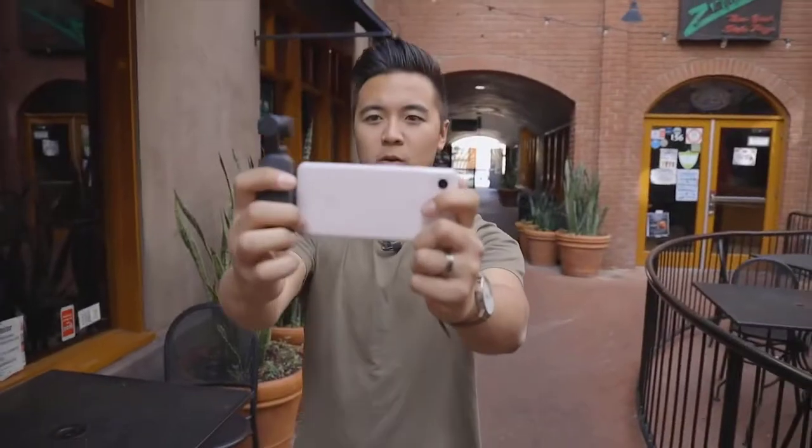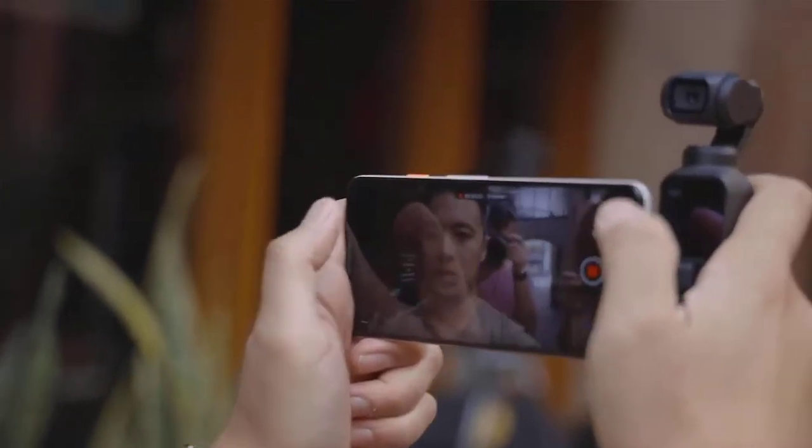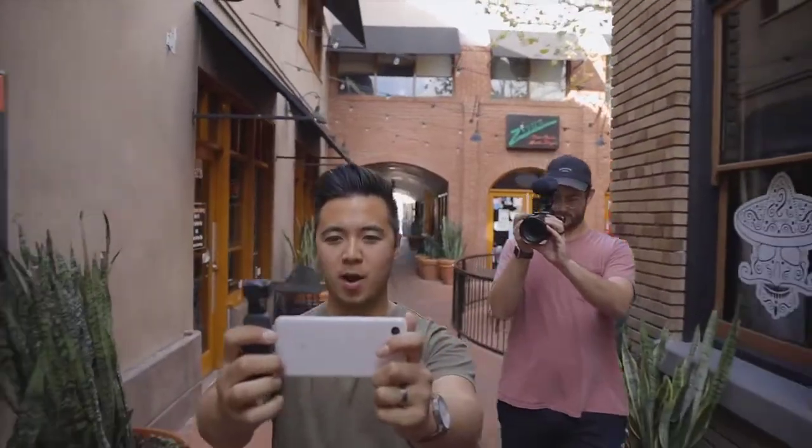Fancy. You can attach your phone to the gimbal to act as a monitor, as well as change the settings of the gimbal. But I'll let Sid take over from here. Take it away, small hands.